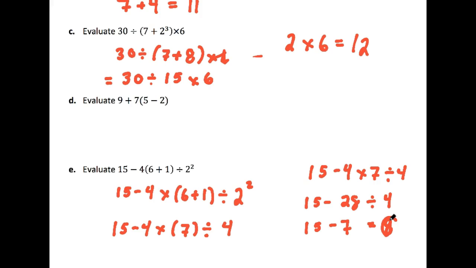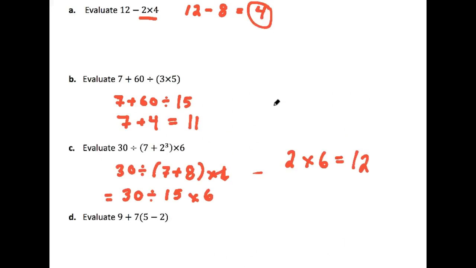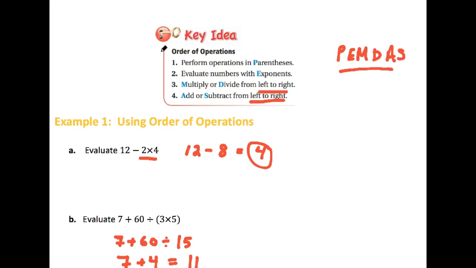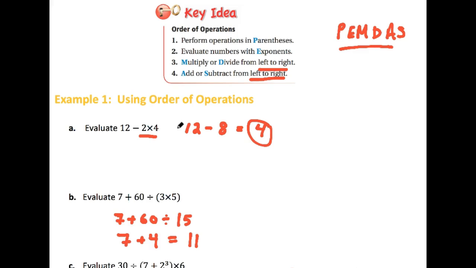Okay, so hopefully you have a little better understanding that order of operations does matter. You can't just go in any way you want. We follow that. Yes, it is PEMDAS, but here's our key idea of order of operations on simplifying numerical expressions. Remember, numerical expressions just have numbers and operations.